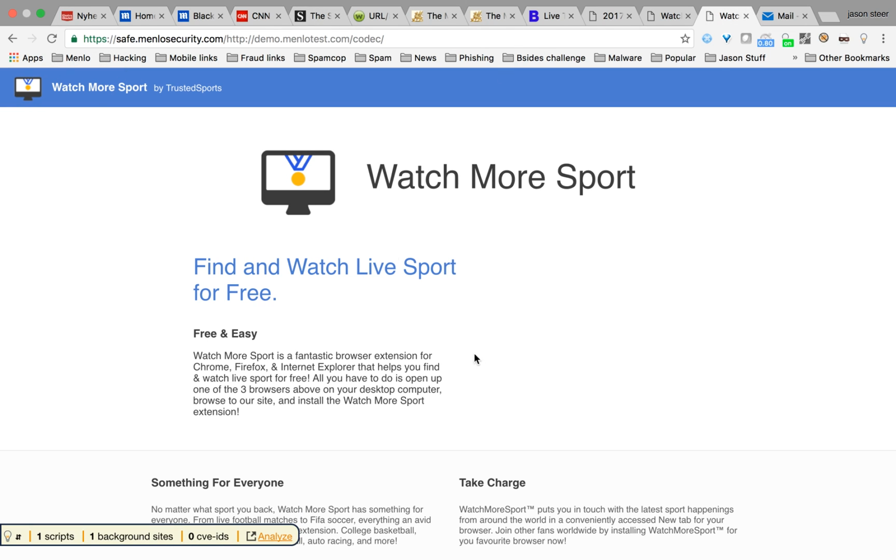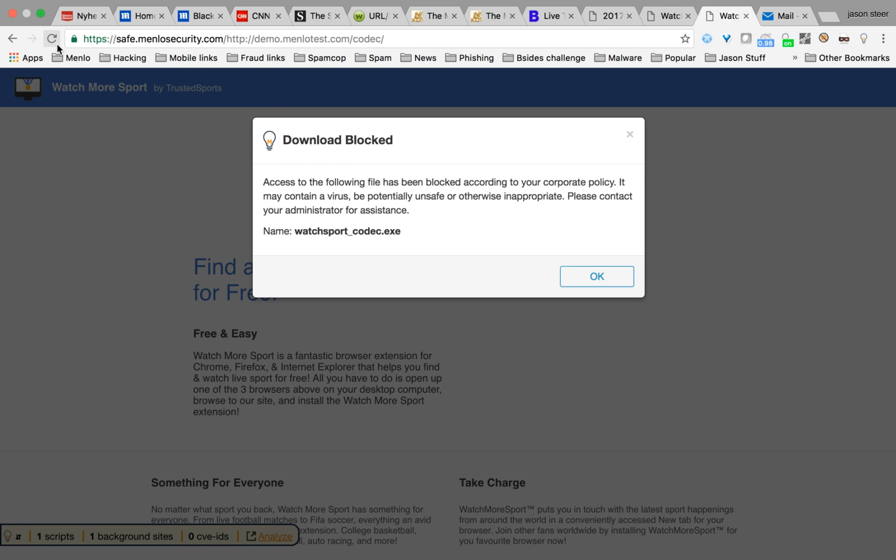So let's go through our platform. We're going to fetch that content through our platform. We're going to run the JavaScript in our platform. Going to see what comes out of that, and we can see that there's an executable file created that's trying to be dropped onto the file system. At that point, our platform is able to say this is an executable file. The policy for Jason to get this file is he's actually not allowed an executable. So again, having this decision where JavaScript can play out and just watch it run enables us to actually understand what truly is the outcome of some of this active code running in our browsers.